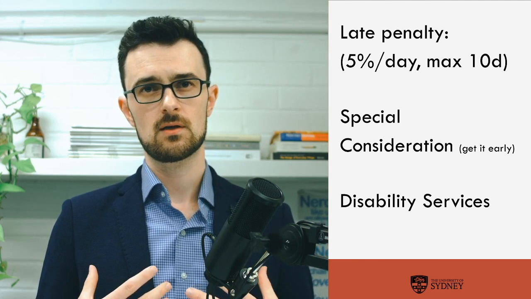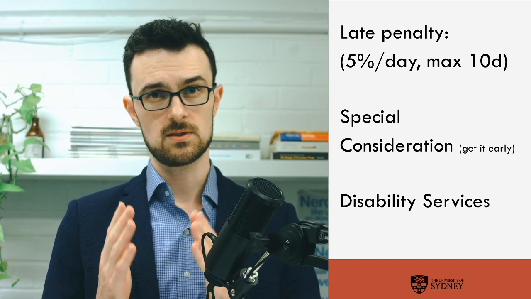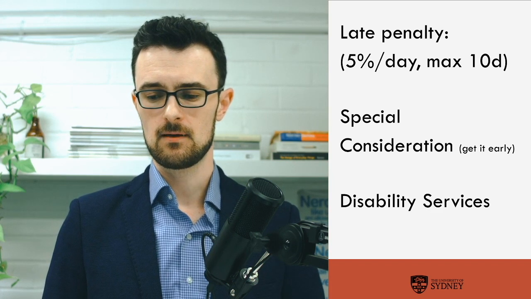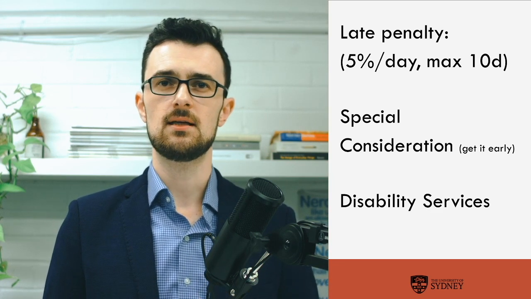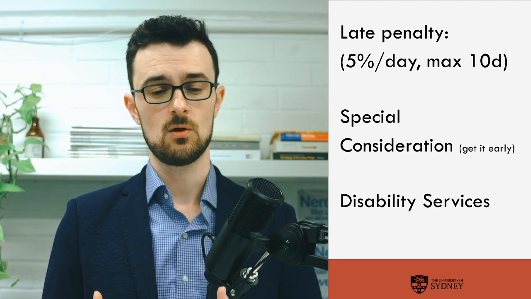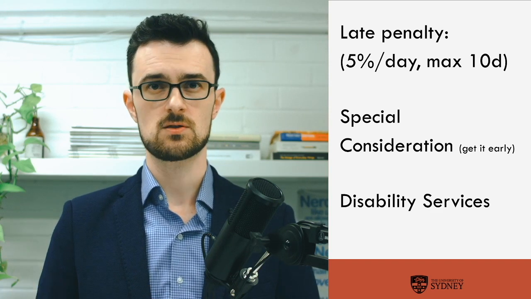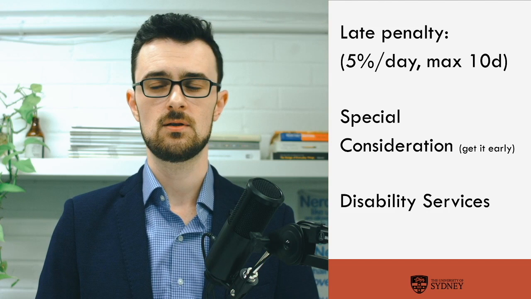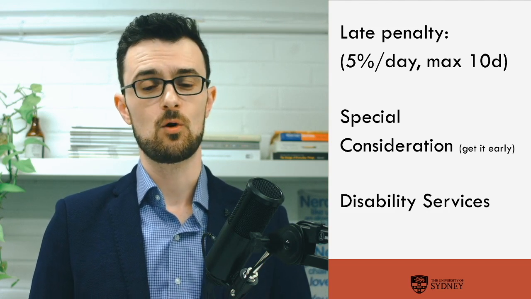For those with conditions that are more long-lasting rather than the specific incidents that might cause you to need special consideration, I would really encourage you to engage, for any reason, for any condition, with the university's Disability Services group. Again, you can just punch Disability Services Sydney Uni into Google. They are great. They listen. They will talk to you about what your options are.